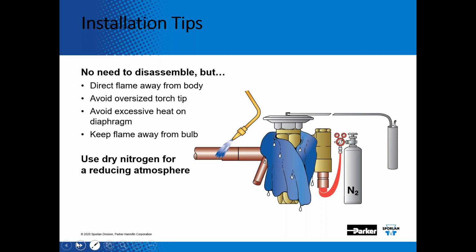As far as installation tip, this does not apply to the expansion valves on the Mestec or the SpacePak evaporators. They use a mechanical connection. However, this is important when installing brazing in expansion valves. You want to make sure you don't need to disassemble the valve. Direct the flame away from the valve body. Avoid using an oversized tip. Avoid excessive heat on the diaphragm, and keep the flame away from the bulb.